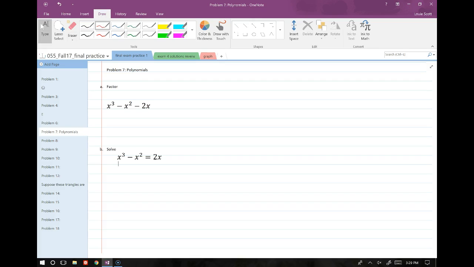All right. So the first step whenever we factor is to see if there's a common term, or a common factor contained in each and every term. For this particular polynomial, there's a factor of x in every term. So we're going to go ahead and factor that out first. So x goes on the outside, and in parentheses, we write what's left, which is x squared minus x minus 2. Now to factor fully, we just factor what's inside these parentheses.